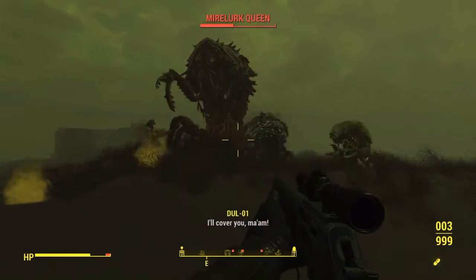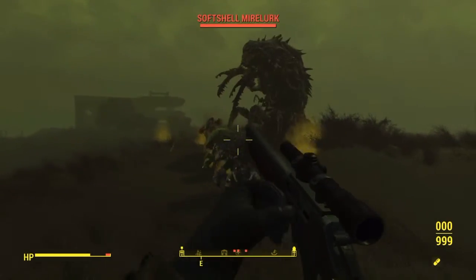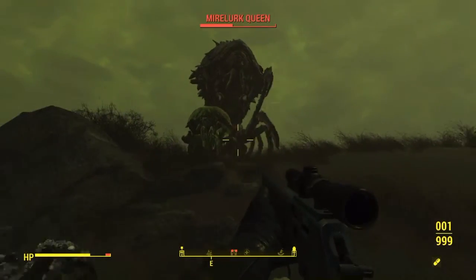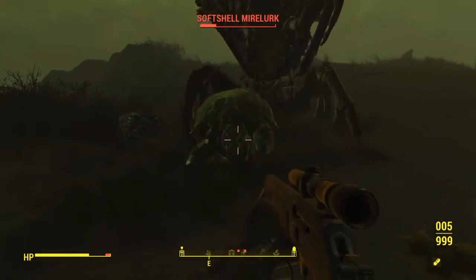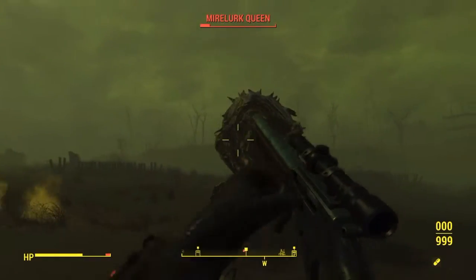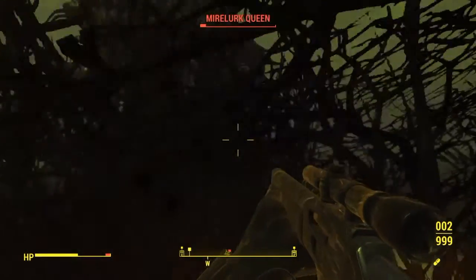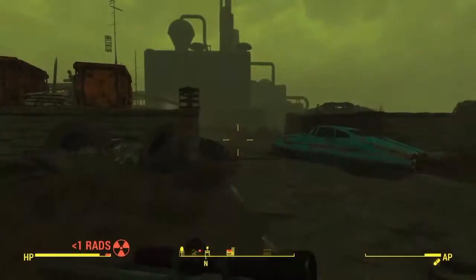Against the Mirelurk Killclaw, it did damage, provided it hit the skin and not the shell. But unfortunately, that was not the case, and my robot didn't last too long in that hell of a battle there. Against soft shells, it does plenty of damage, but they're weak. On the Mirelurk Queen itself, you saw I got a headshot, and it did a lot more damage, triple damage. So that's why I was ready to aim there. But at point blank, with things waving at her, it was pretty much said and done.